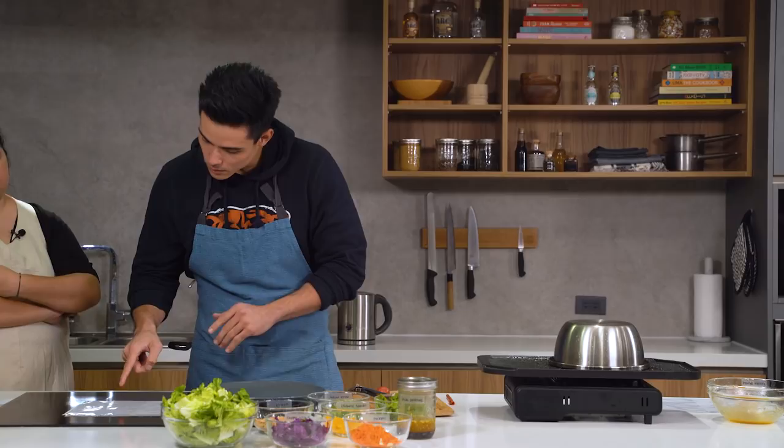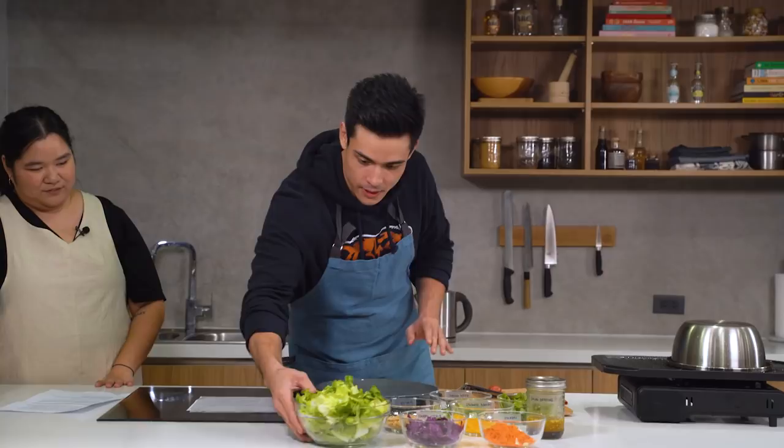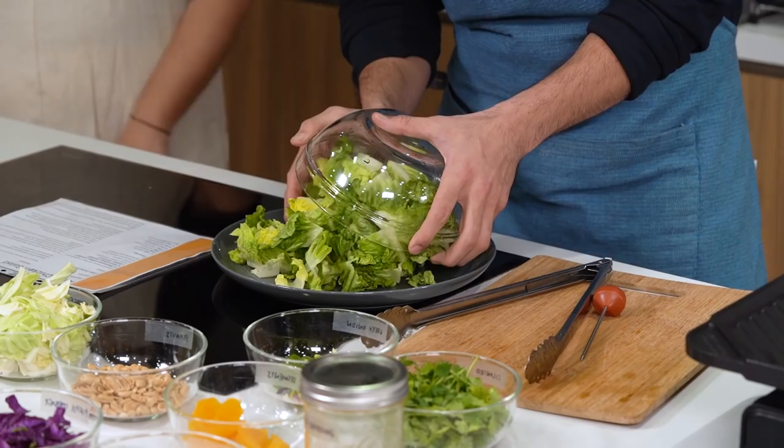Moving on to the cooking show. To assemble the salad, take a large platter and place the lettuce in one flat layer. Okay, lettuce in one flat layer. Yeah, you can just use as much as you need to cover the plate. Okay. Yeah, we can just put it all in there, diba?